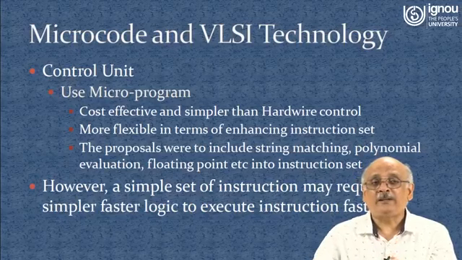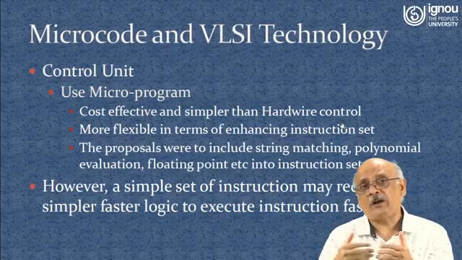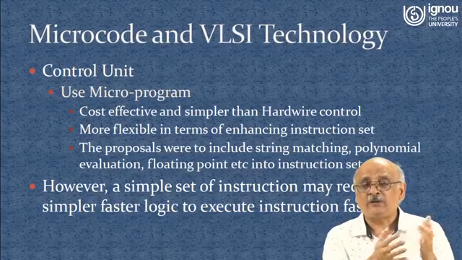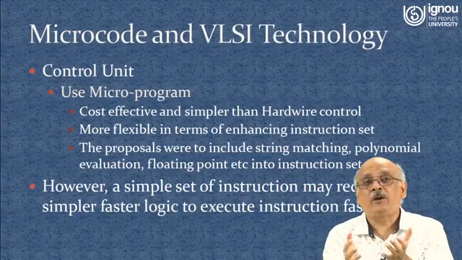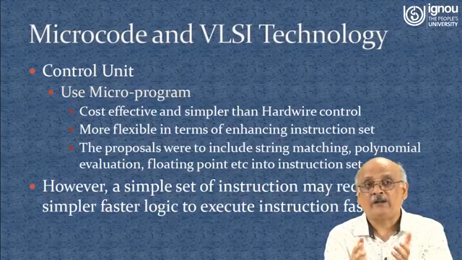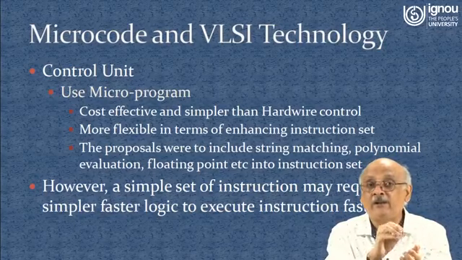So the control unit basically used microprograms. Why were microprograms used in the earlier times? Because it was cost effective and simpler than the hardware control. You just need to add more program if you want to append the instruction set. You don't need to redesign the whole circuit, which happens when you are doing a hardwired control unit, because you are fabricating the circuits, the logic gates.